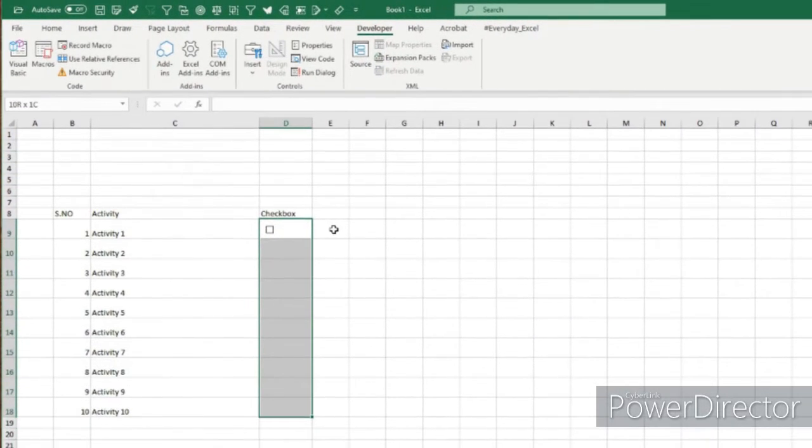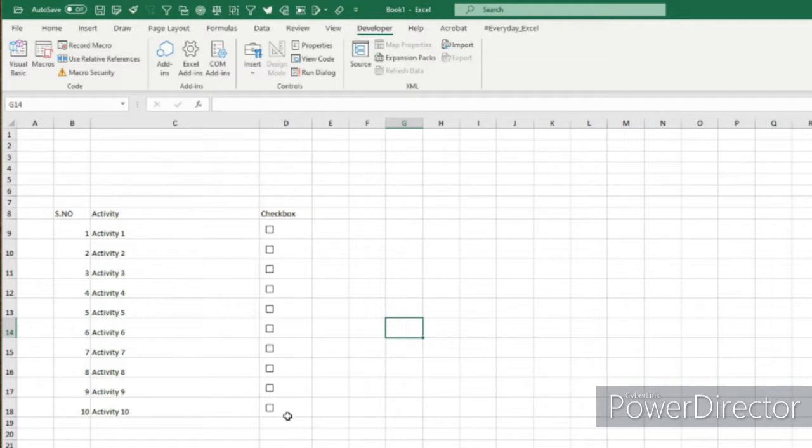So just to duplicate the checkbox, I find the easiest way is to just press Ctrl D and it just flows through the rest of the checkboxes. Okay, perfect. So now we are ready with the checkboxes. All the checkboxes are independent and working. So we have accomplished creating the headings and duplicating the checkboxes for every item.